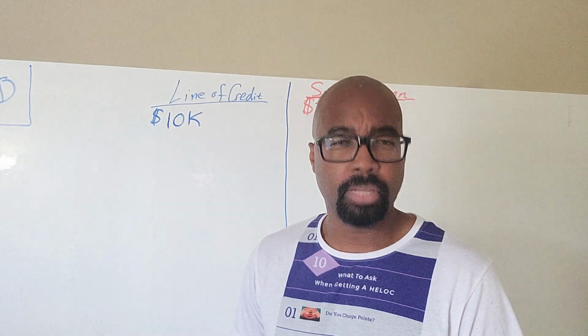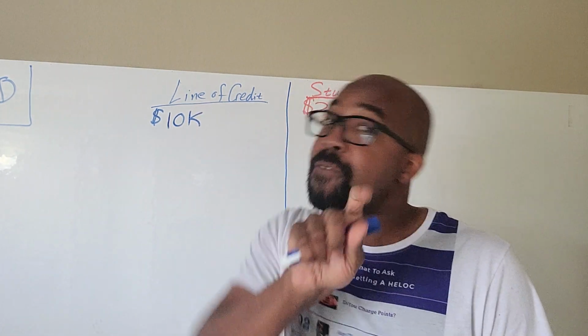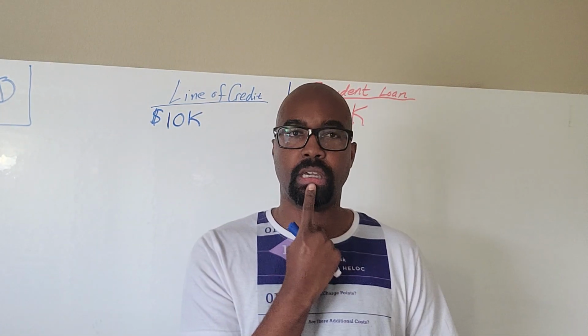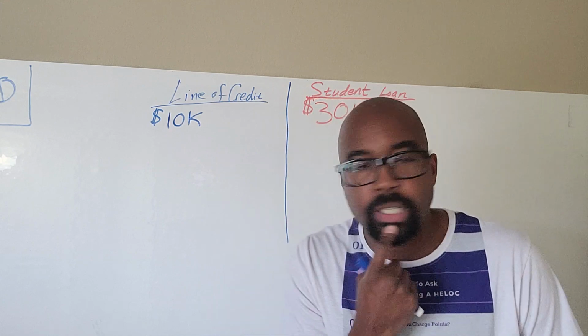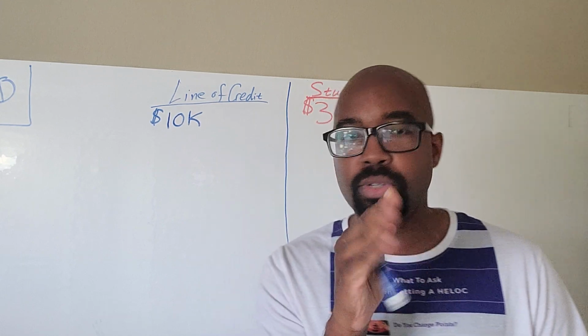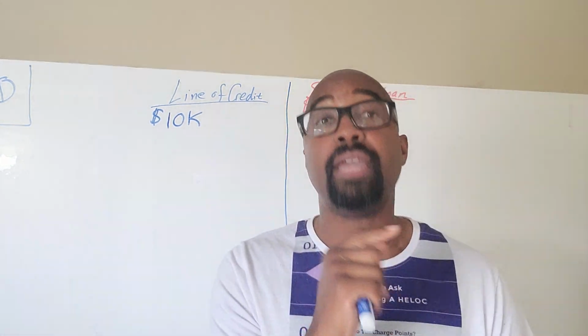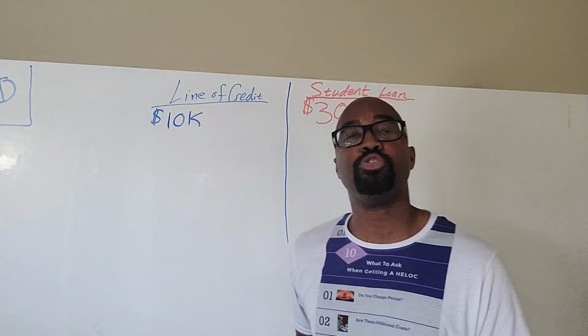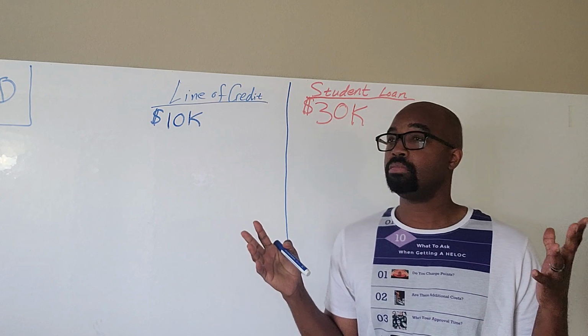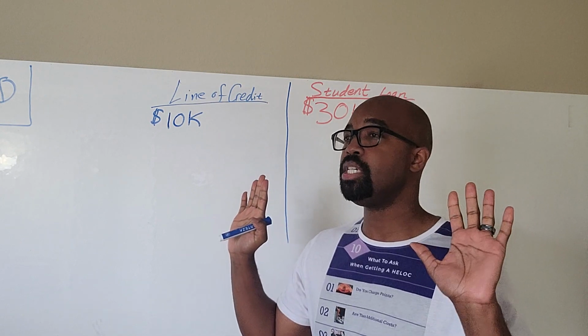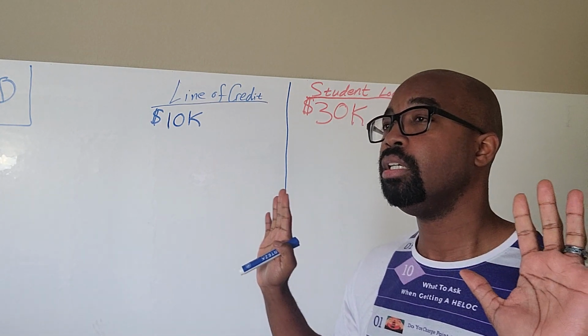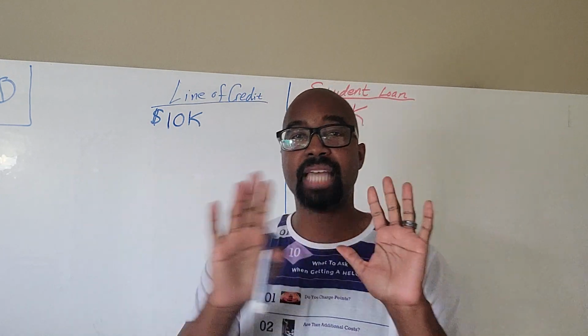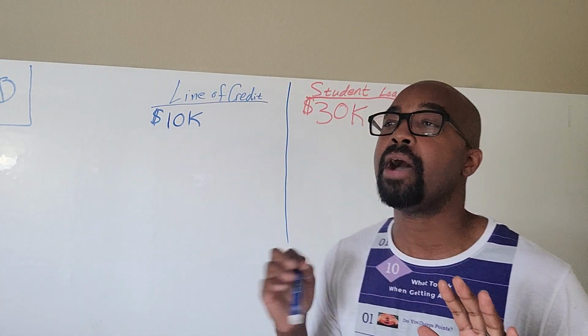Does that make sense? So what we want to do, if you're that person, and you're like, no, CJ, I don't want my credit dinged, man. I know you got me using the line of credit. Okay, so your line of credit, let's go ahead and take $2,700. $2,700, which is what? What is that of 10,000? Somebody help me out.